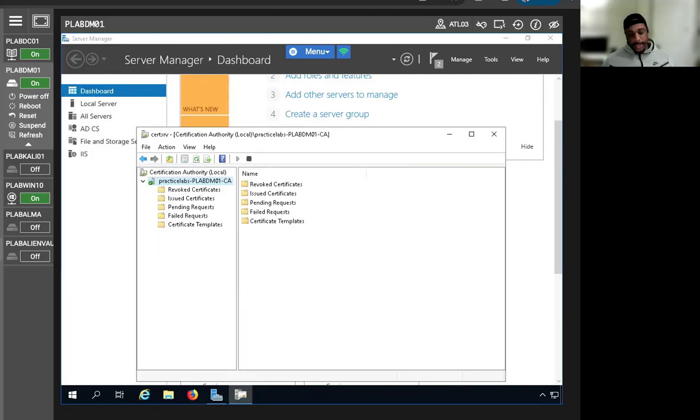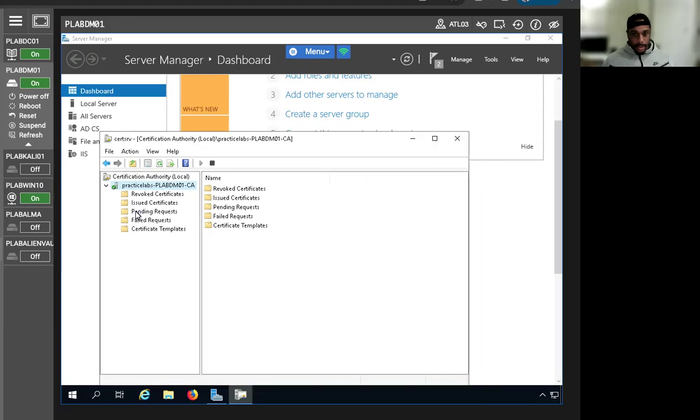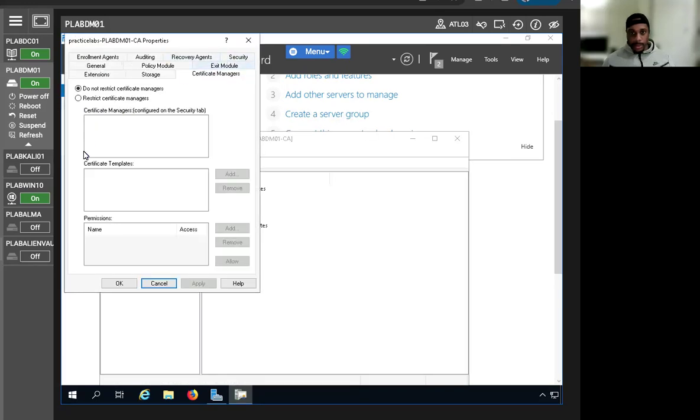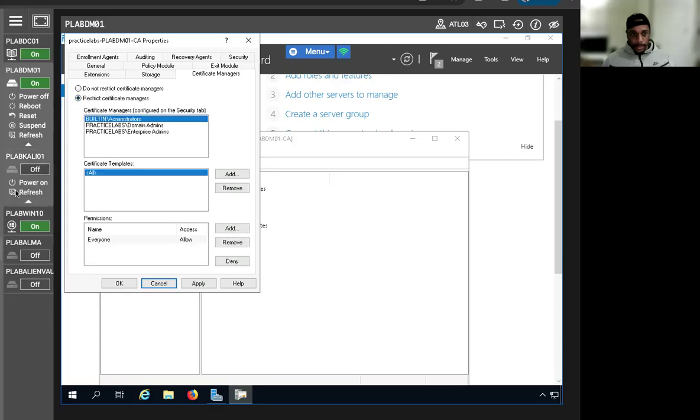So now that we applied those changes, we're going to add certificate managers. I configured this all needs to go to the, where is that? Okay, let's see where it is. Oh wow, restrict those. By selecting this option, restrict certificate managers, I'll be restricting aspects of AD certificate services administration to domain admins and private admin groups in this particular domain.